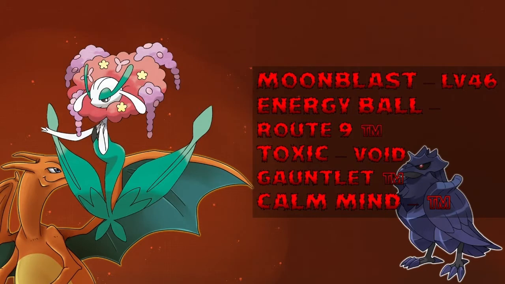The rest of the moves are TMs. Energy Ball is found on Route 9, Toxic is found in the Void Gauntlet, and Calm Mind is received after you beat Calreath. And now that we have a full team, we can go over what each member does.